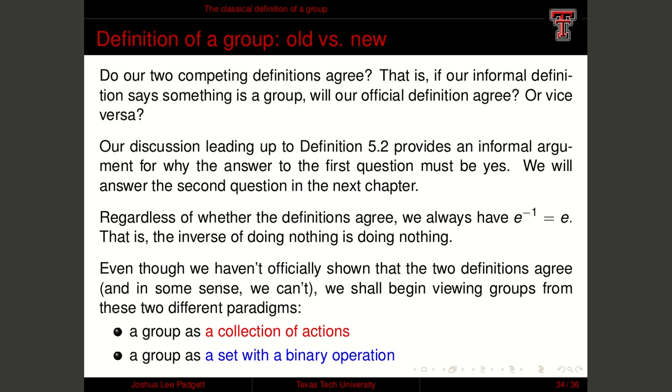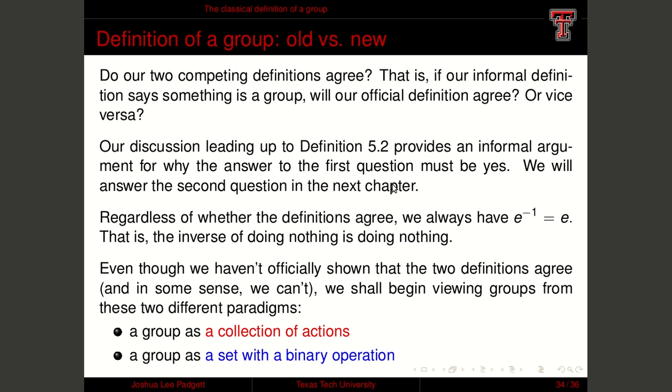Hopefully my description before loosely convinces you that the answer to the first one is yes. Does the rigorous definition imply that it holds true to the informal definition? That one's a harder question to answer because it's hard to prove things with such an informal statement. But hopefully you understand that the first one's yes, and we'll answer the second question in the next chapter.